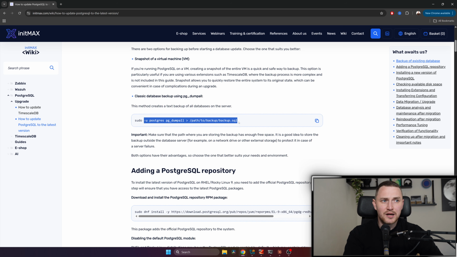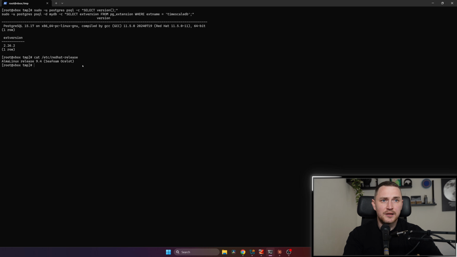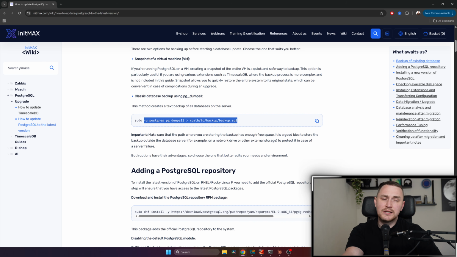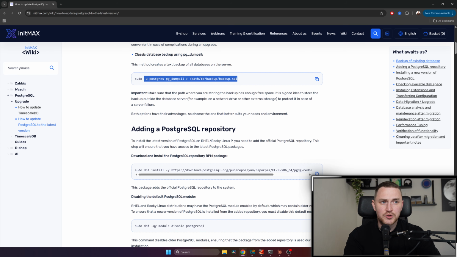I'm actually not going to run this, because I have just a dummy database. It's definitely not production, first of all. And second, I don't have a lot of disk space on this virtual machine, which is also something you need to consider before you do the upgrade. Because obviously, if we are running the full backup of all of your databases, then we basically need double the disk space of what you already have.